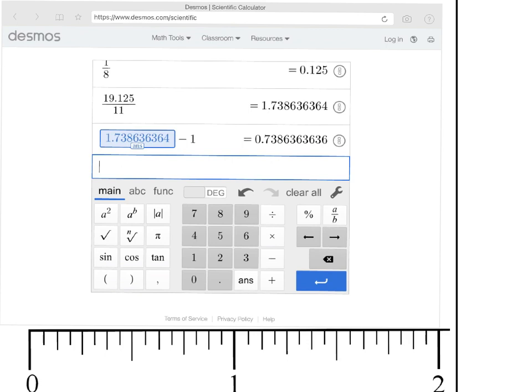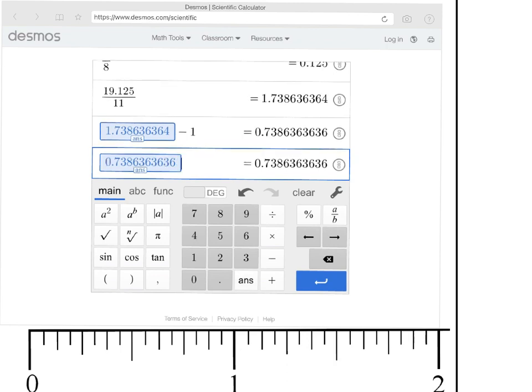There we go. Now, that's 0.7386. That's like 73%. So if we go 73% of the way from 1 to 2, where will we land? Well, somewhere over here. But which one of these marks? Is it on the 11th mark? Is it on the 12th mark? Which one of the marks is it? So we're going to bring that answer back down. And now we want to know how many 16ths that is. So let's multiply that times 16.